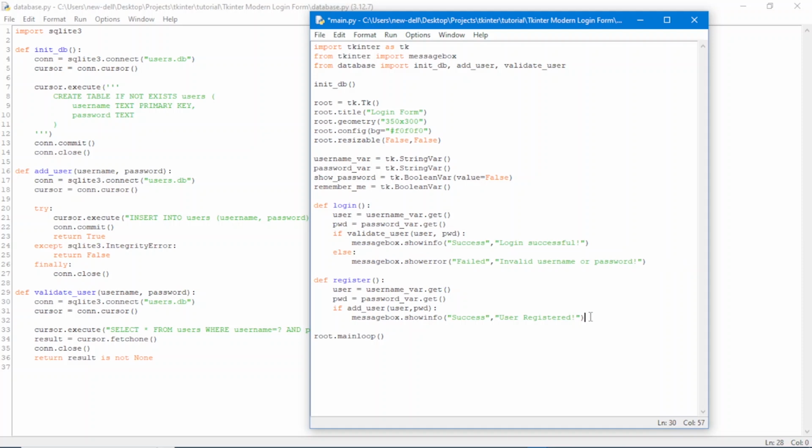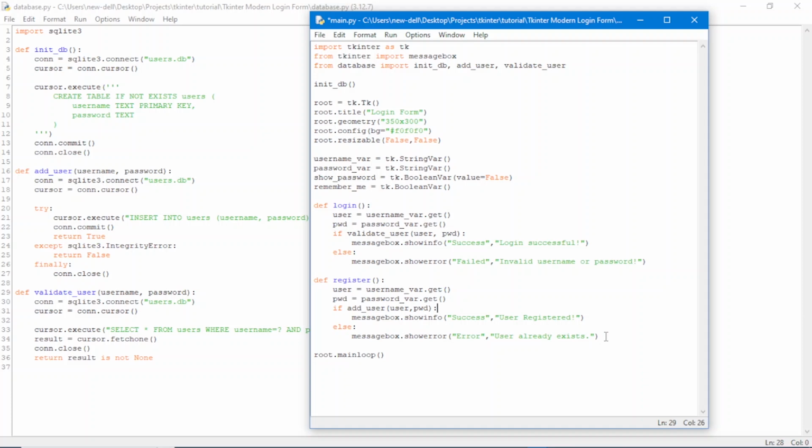Then we can just have an error message. Show error message, we can just say error, user already exists. Okay, yeah, so I think we're all good now.